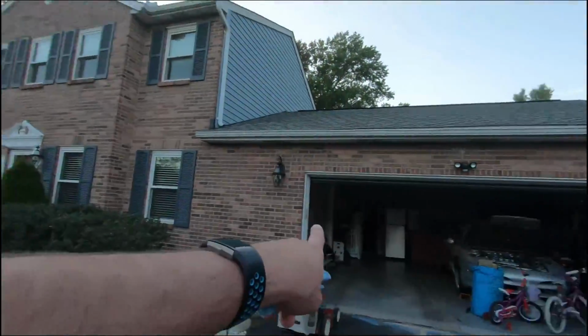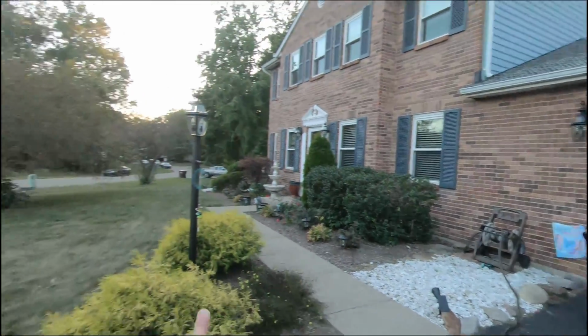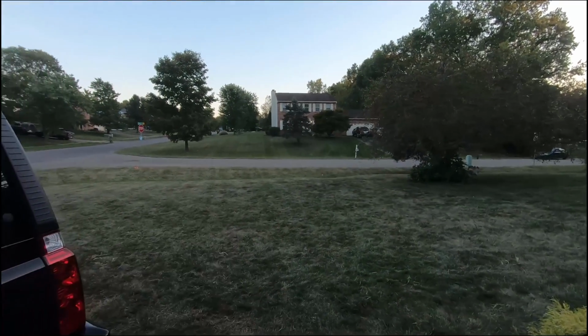The backyard is about watered down. That's only 2,000 square feet, so it doesn't take a lot of finagling to move the sprinklers around to get that watered down. The side yard is about watered in, so I'm going to see if I can bring my other hose through the garage and bring both sprinklers out here.